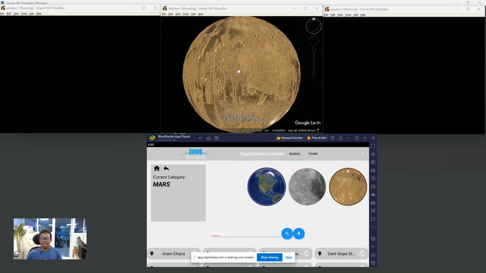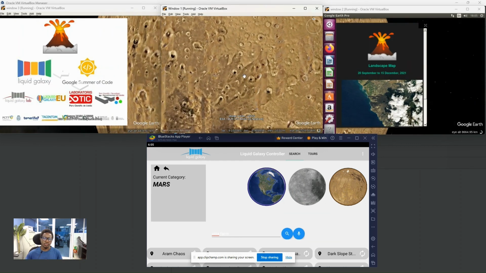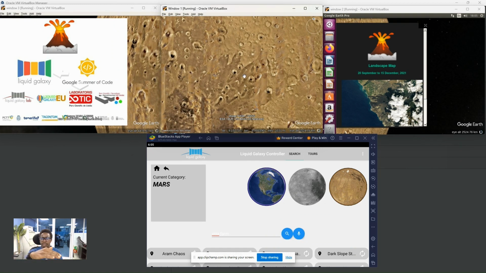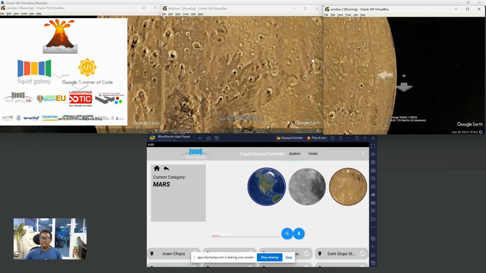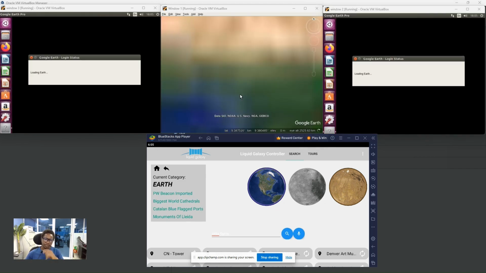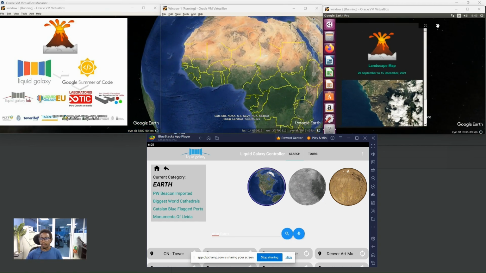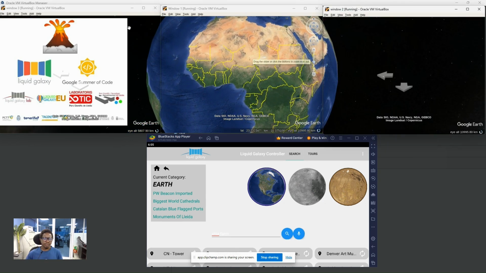And here you could see the planet Mars already. If I zoom into it, it comes up and then it spans through from the master's rig to the slaves. And this is the master's screen, and these are the slaves. All right, so I'm going to move over to the Earth, and I'm going to display the Earth from the master screen down to this other rigs.